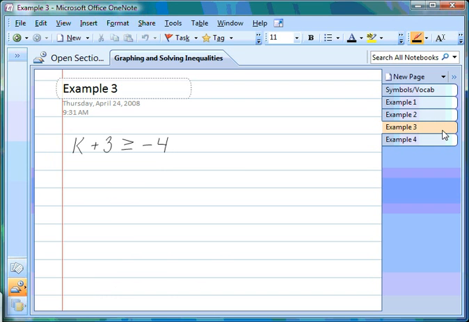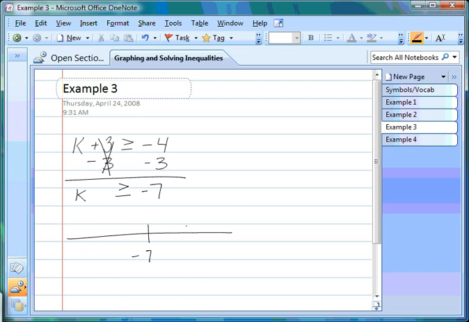Here's an inequality. An inequality means instead of an equal sign, it has the greater than, less than, greater than and equal to, or less than and equal to. So we need to solve this just like it's a regular equation that we solved in the past. So we look, the variable is k. We have a 3 on the same side as the k, so we need to get rid of that 3. We subtract 3 from both sides of the inequality. From left to right, we bring down the k, the 3's cancel out, bring down our greater than or equal to, and combine the -4 and the -3 to get -7.